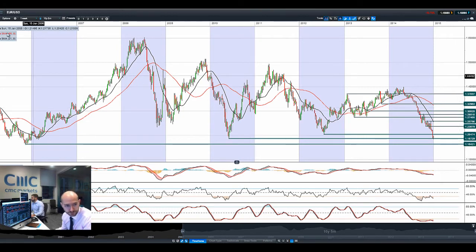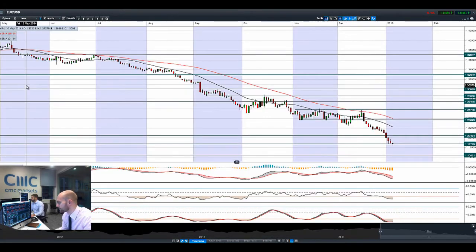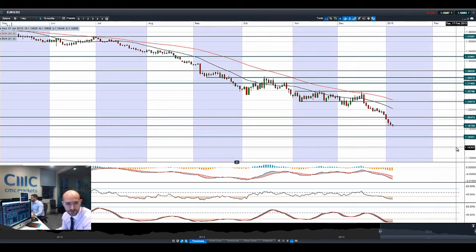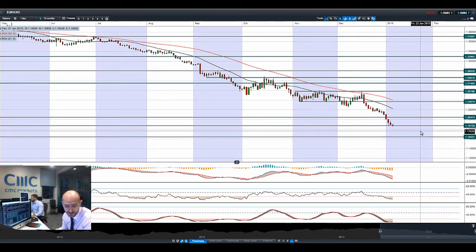Looking at EURUSD on a daily basis, it's all about the inflation data due today at 10am UK time, expected to come in at minus 0.1, which is one of the lowest they've had since 2009. If it comes in even lower than that, I think everything's in place for a potential QE. But they've been saying that for way longer than most analysts would have expected with zero action on their behalf. The Euro is pricing in a potential QE on the 22nd of January when the ECB meets again, and that inflation data will be another parcel of evidence to support that argument. But people have been waiting a long time for this — I really don't think they want to do it because it's their last ace in the hole.